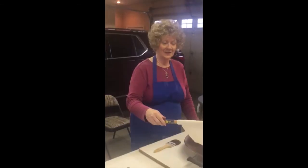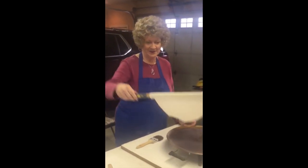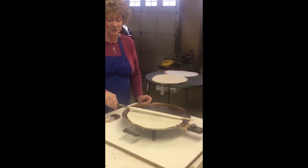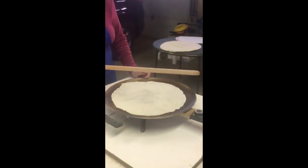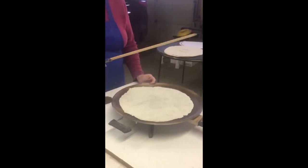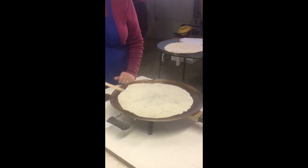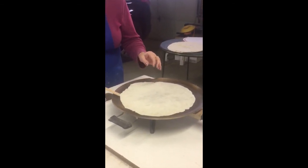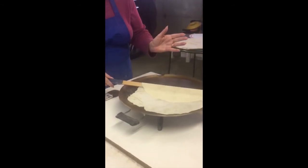All right, this part of the process is the frying. That's my job. Now he's rolled it like this, and it makes it easier for me to unroll it onto a very hot frying pan. It's between 475 and 500 degrees. I'll put the first side down, count to 10 in my head. This is just how we do it. And I'll make my first turn, and I'll do it like a fourth that way. It makes it easier to turn.